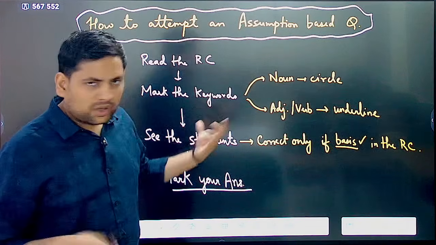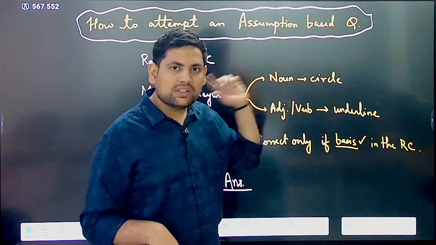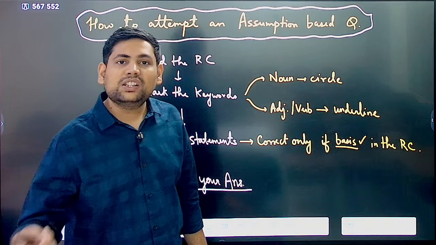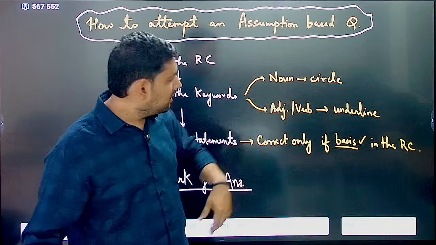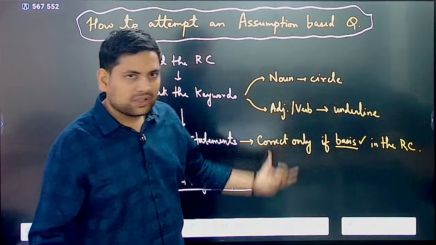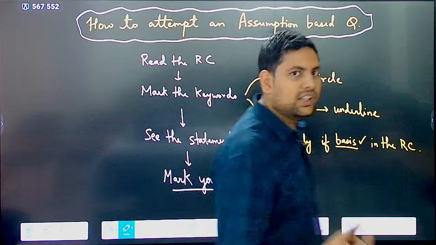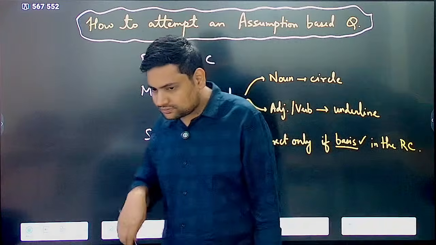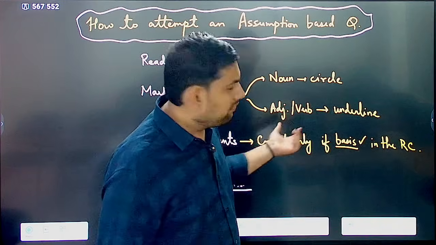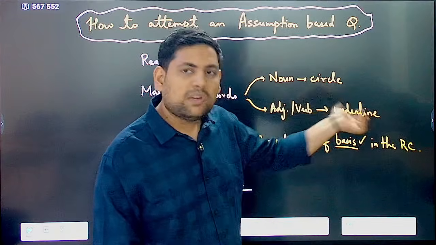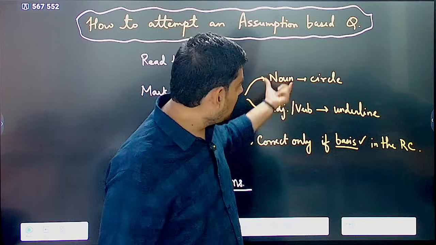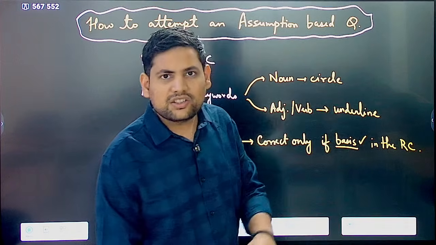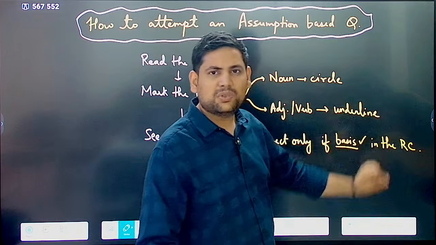Now, what I would do, I will mark nouns with a circle. For example, climate change is a noun, agriculture is a noun, malnutrition is a noun. All these I will circle, and the adjective or the verb that is related to it, that I will just underline. For example, if it says that India has seen a major decrease in malnutrition, malnutrition is a noun, so I will circle that. But major decrease, major increase, or drastically changing over the years, all that I will just put a small underline.